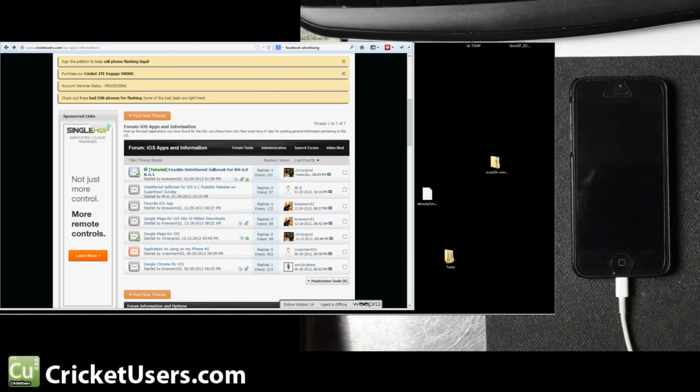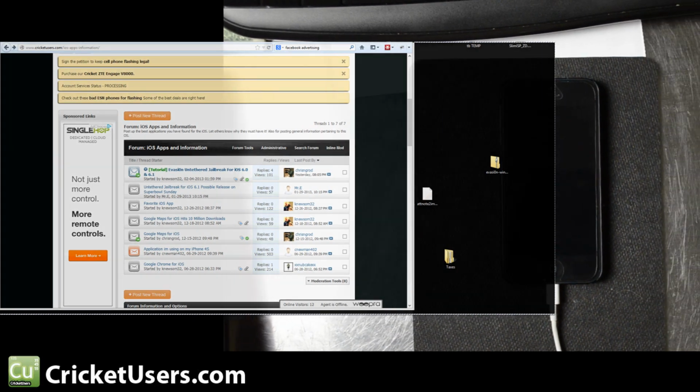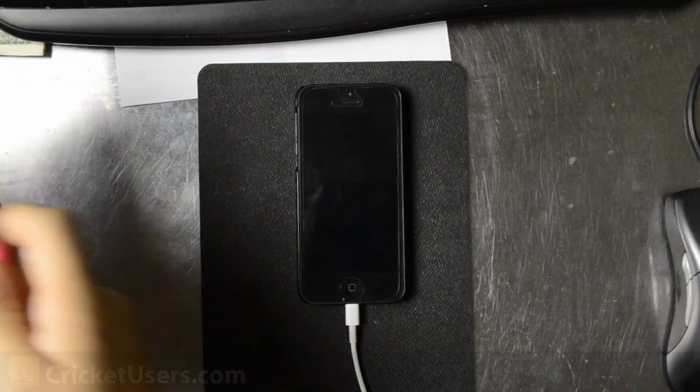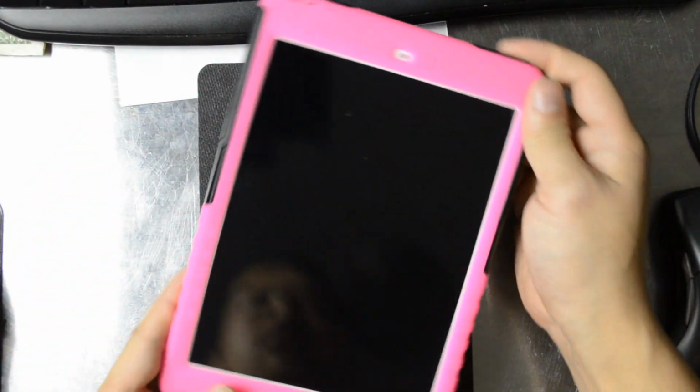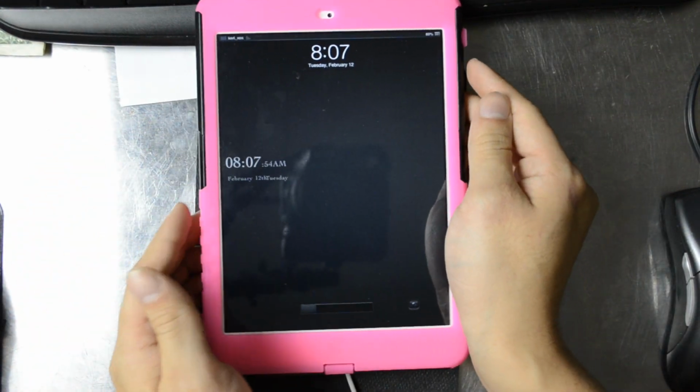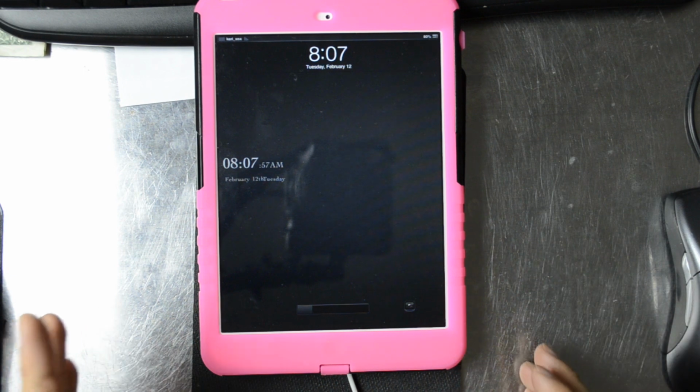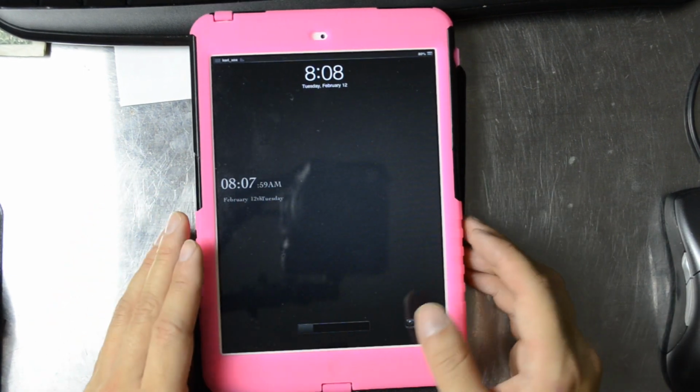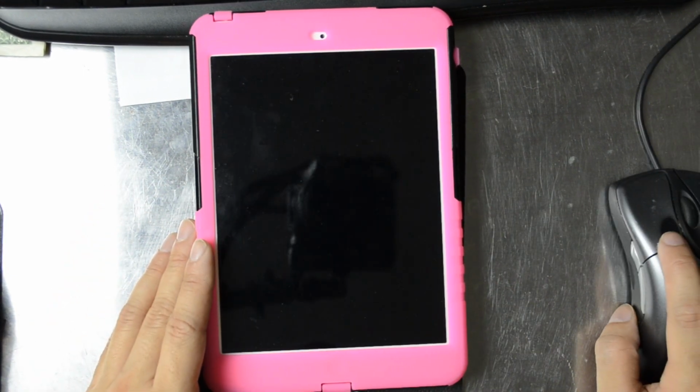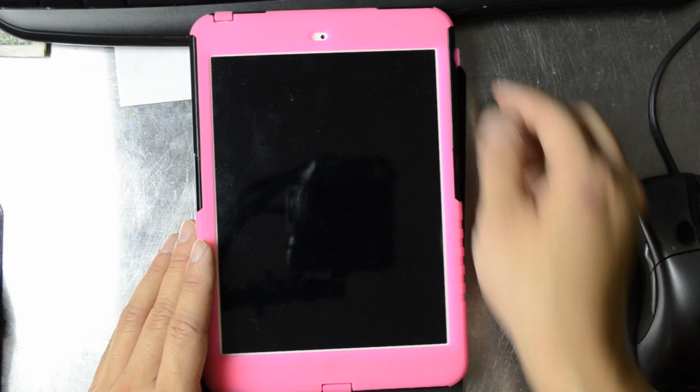Today we're going to show you how to jailbreak iOS 6.0 and 6.1 devices. We have the iPhone 5 in front of you right now, and Keri's already done the iPad mini. These are both her devices. I don't use them at all, so she's going to kind of lead the way on this. She was nice enough to post this thread that will help you out in our forum.